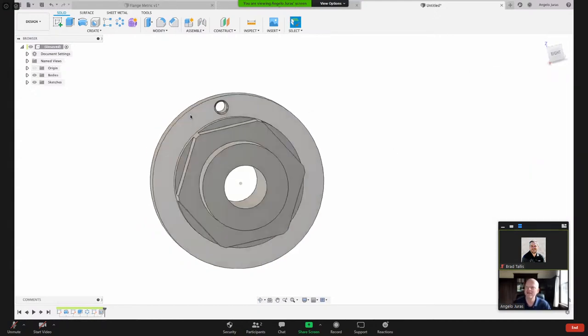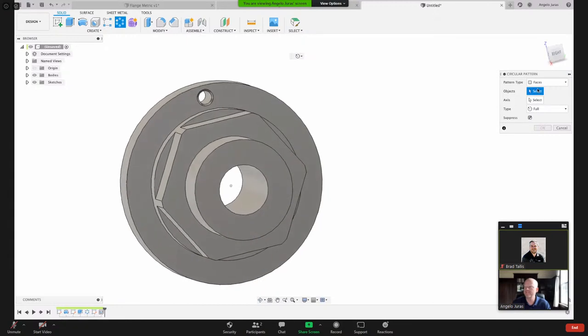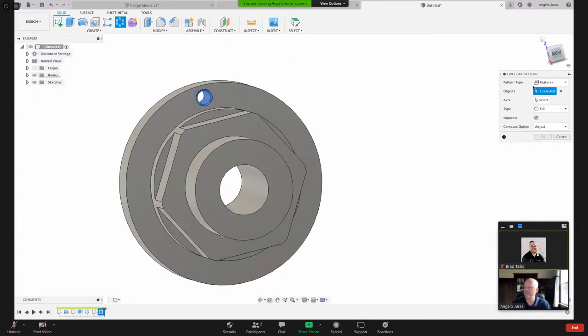So now, again, I could have done this hole and the flat and then used the same circular pattern to pattern them around. But the reason why I'm doing it in two separate circular patterns is we've got 6 faces for the hex, and then maybe I only want 4 holes. So I'm going to come here to circular pattern. And remember when we did the flat, we patterned the face, but you can also pattern a feature. And you can grab that feature from the timeline down below.